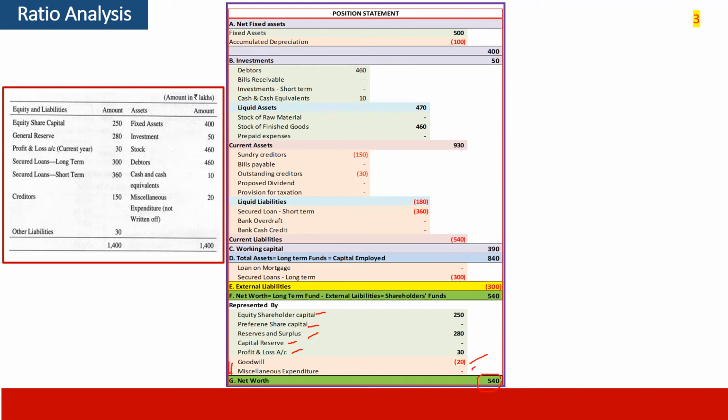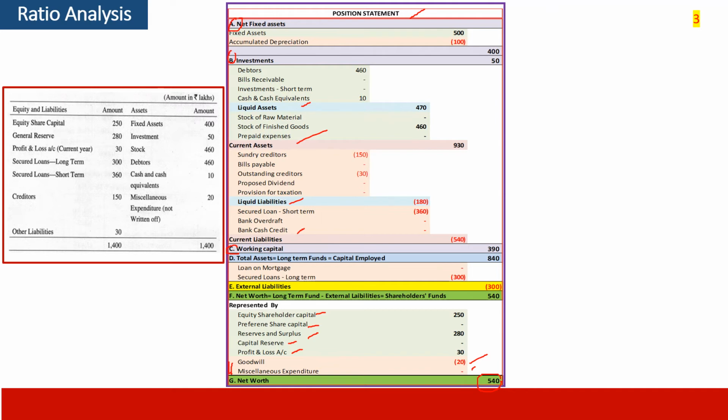Net will be 540. All your solvency ratios or short-term and long-term activity ratios all get inputs from the position statement. Simple, what we have done is we have grouped the entire balance sheet into net fixed assets, investments, and working capital. And within working capital, we have struck two groups of liquid liabilities and other liabilities. That will help us prepare liquid ratio or acid test ratio. And current assets is the total of everything, current liabilities total of both.